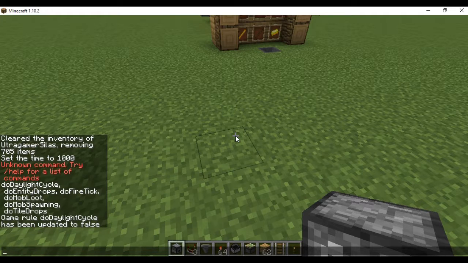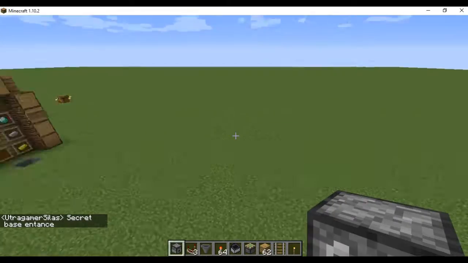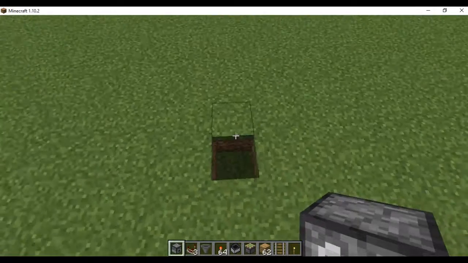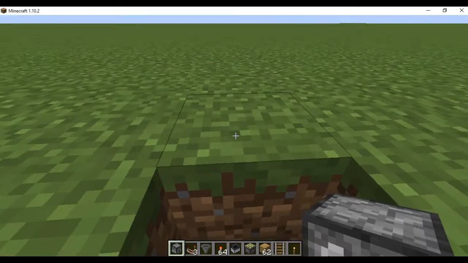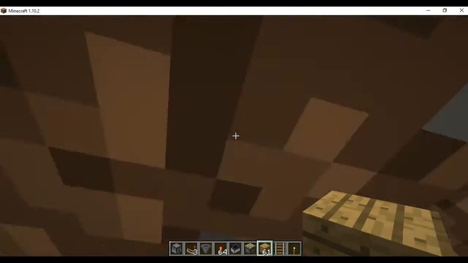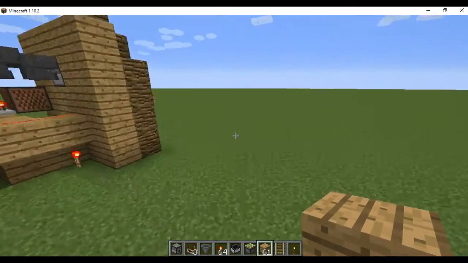So today we're going to be making a secret base entrance. What we're actually going to be building is somewhere. If my voice audio is too low, then I'm sorry. Okay, it's going to be right over here. Now I just need to find the actual entrance. Yep, perfect. Now this is basically just an example of what you could build. This is for underground bases only.